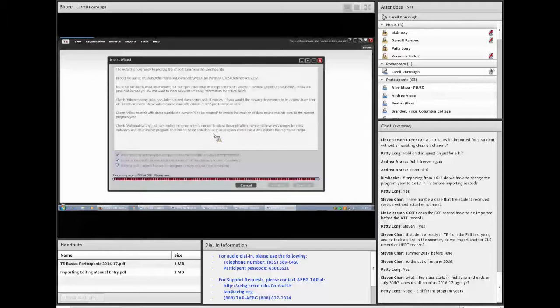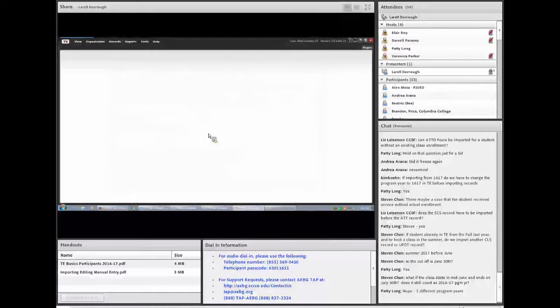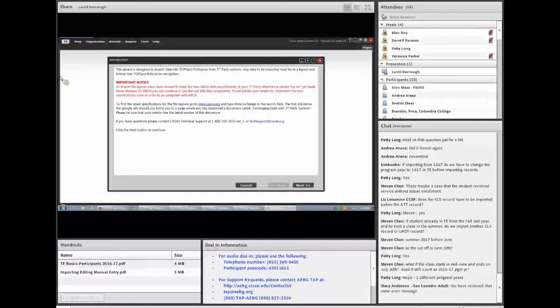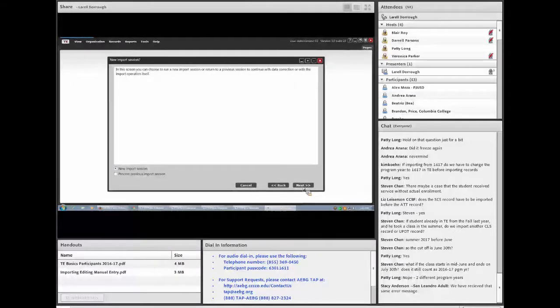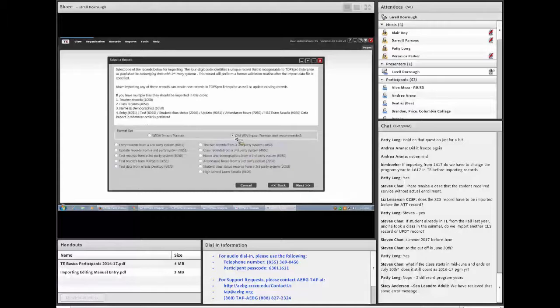So, of course, I don't have the ability to make changes here in the database because it's a dummy database. So let's see if I cancel that. It's still acting like it wants to do that. So let's try, okay, I'll try one from the previous year. So let's see if we go back and we'll just use the old WIA here and it should allow me to, yes.